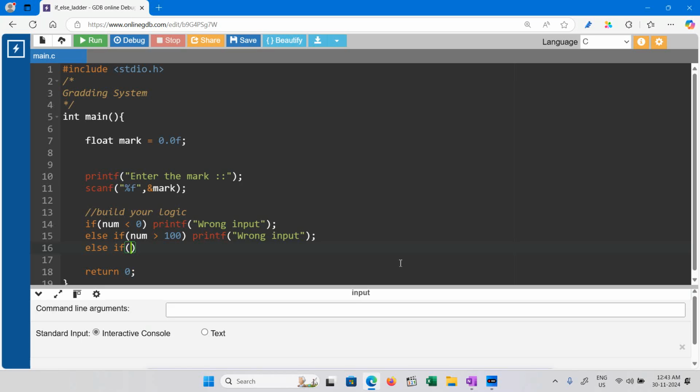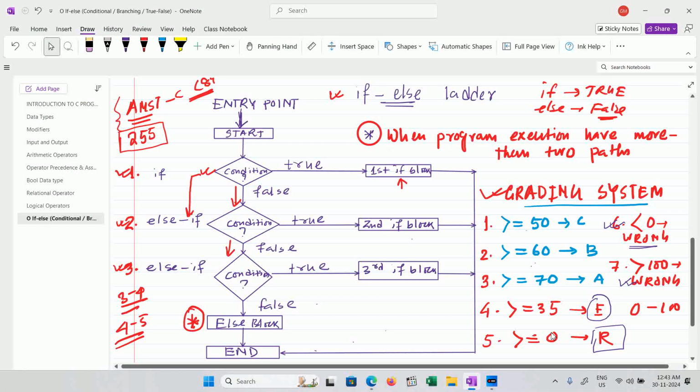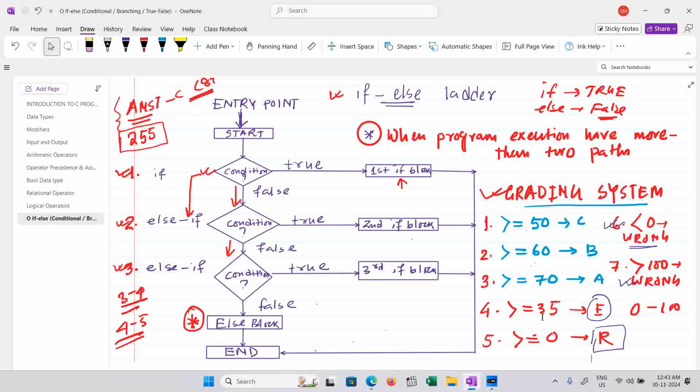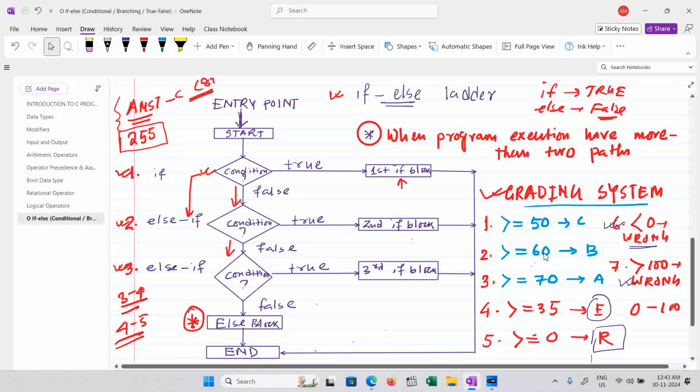If somebody scores 15, the number is greater than or equal to 0, true, and the number is also less than or equal to 35, right? If I write the number 60, there are different criteria. Number is greater than or equal to 0, so it satisfies that criteria. Number is greater than or equal to 35, it also satisfies this criteria. Number is also greater than or equal to 50, it also satisfies the criteria. So how do we build that logic?